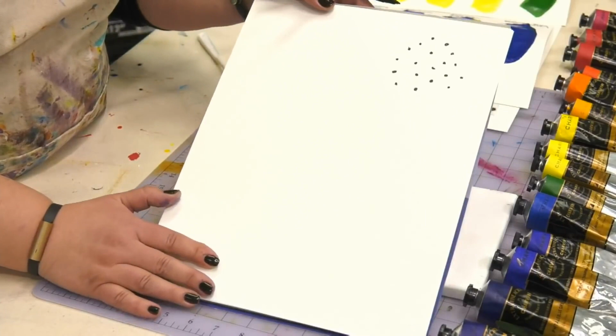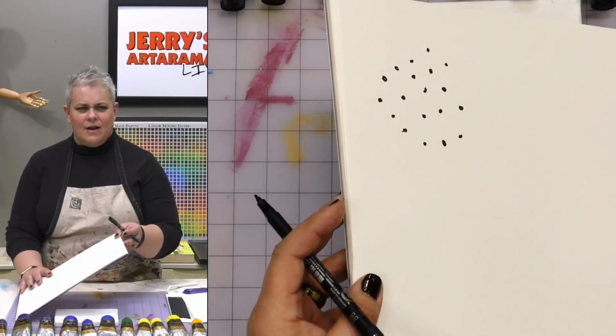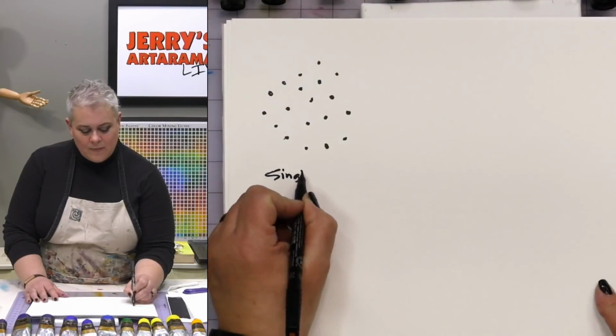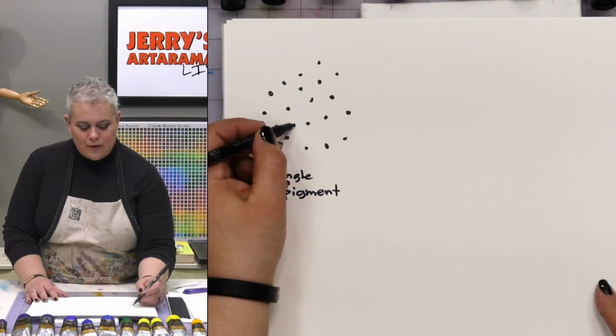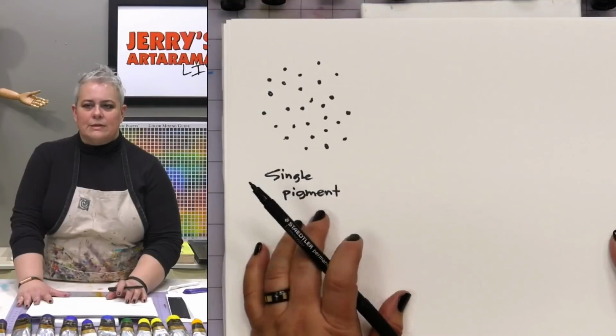All right, so see, I've got my little pigment particles here. They're all kind of, can you see that? Okay. Oh, yay. All right. So this is our single pigment. Obviously they're closer together than this, but I'm just showing you. Because it's the same size, the same particle size, the same shape, everything else, it's going to reflect that light very dependably for this color.